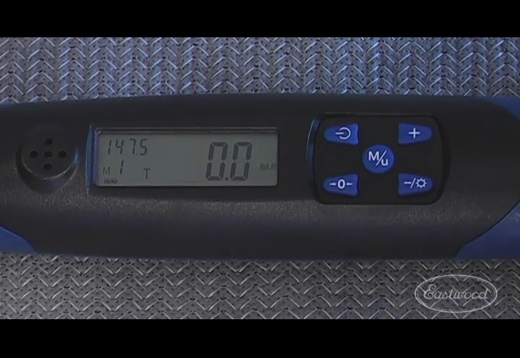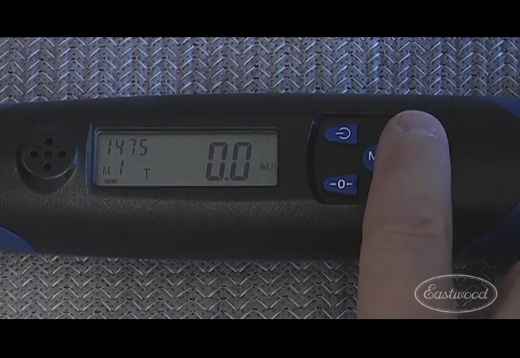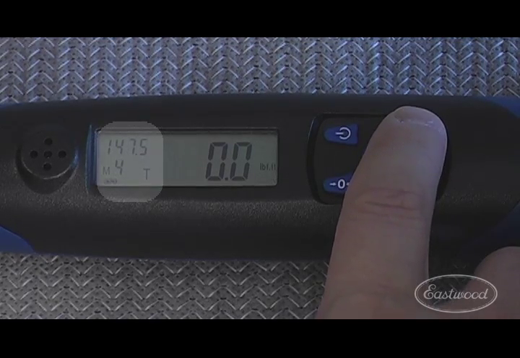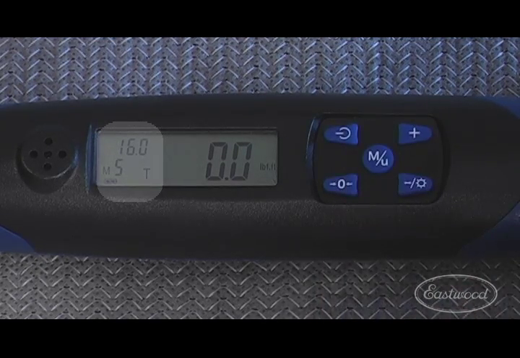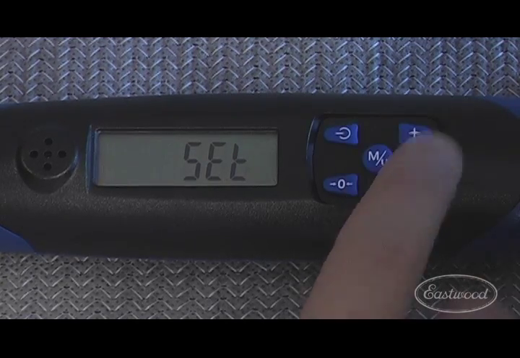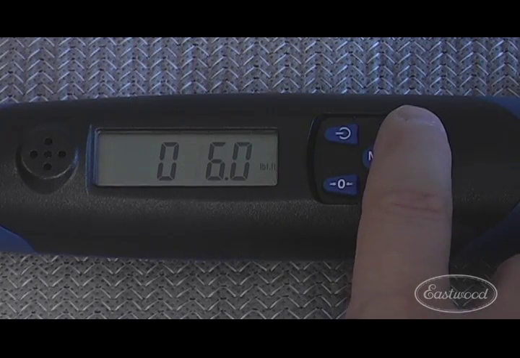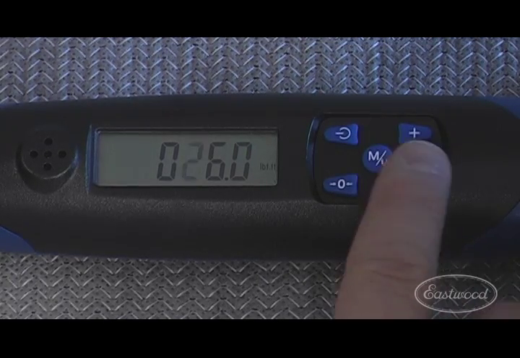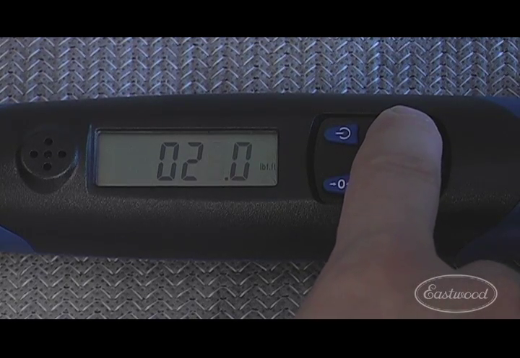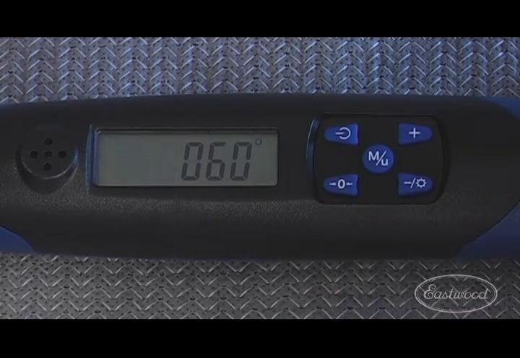Programming the Torque. Press the top right button to select memory storage. You can store up to 5 settings. We will reprogram setting 5. Press and hold the top right button for 5 seconds to program torque and angle. Press the bottom right and top right buttons to adjust the torque setting. We set this wrench to 20 foot-pounds. Press the center button to save the value.